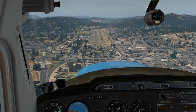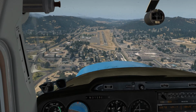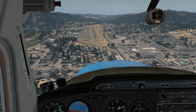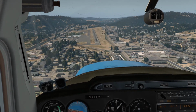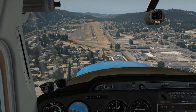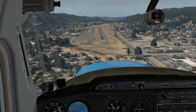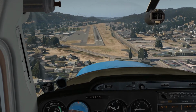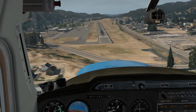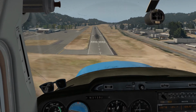Okay, I'm going to add in full flaps. Airspeed's about 65 knots. About 70. We're a little high here. I'm hoping it gets down a little bit. And I think we'll just make it. I see why they have a displaced threshold, because there's like a hill right here. Okay, a little bit of throttle. A little bit more.